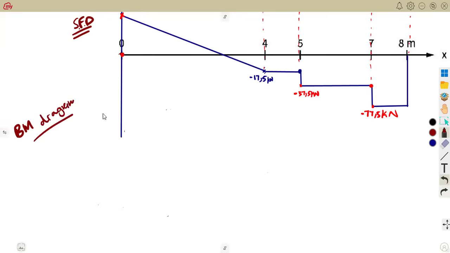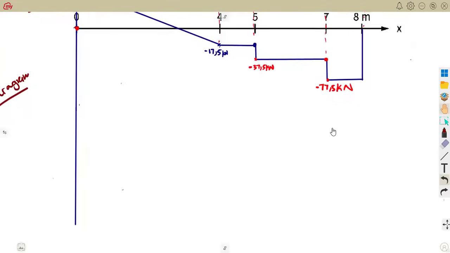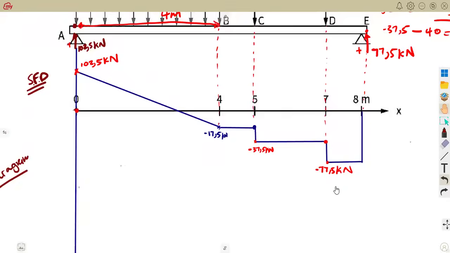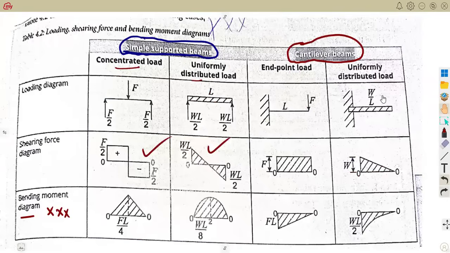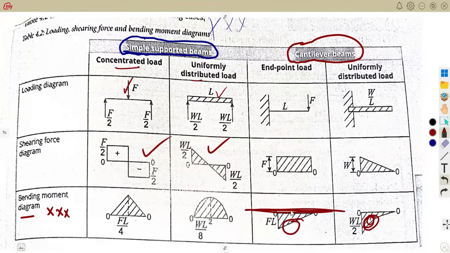So on the bending moment, guys, okay, let's extend this one. And according to our diagram, we are dealing with a condition where there is a concentrated and also a distributed load. So you're going to notice that your bending moment diagram is going to be on top. For a cantilever, you're going to notice your bending moment diagram drawn below the x-axis. But ours, for a uniformly distributed and concentrated load, is going to be drawn on top.